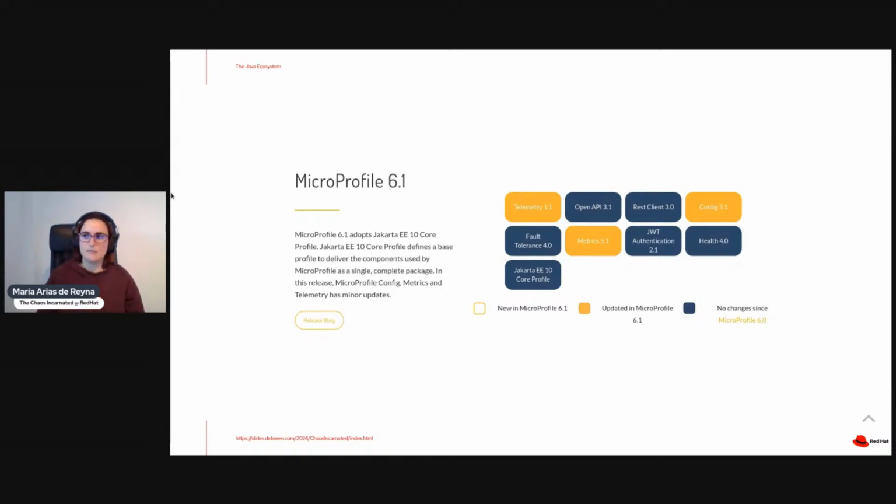But what I want to transmit here is that MicroProfile has reached version 6.1. This is not something that was done yesterday. It has been out there for 7-8 years already, and it's growing pretty quickly recently. In the past few years, more or less since the pandemic, there's been a lot of MicroProfile whispering around, and more than whispering, there is a lot of talk right now.